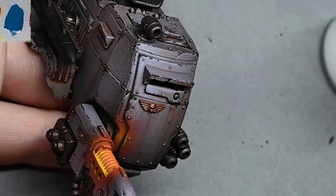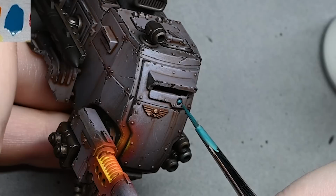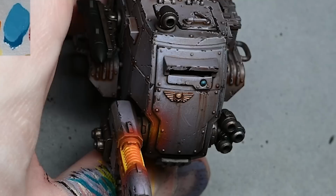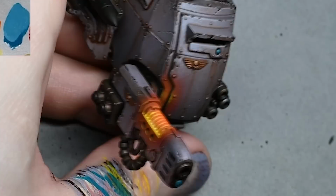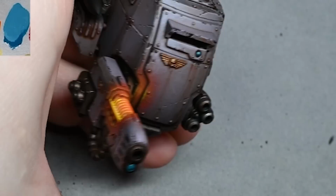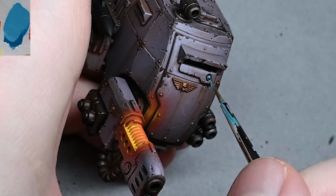Also, you saw it in the video, but I haven't mentioned it: when you're painting the first yellow, you might want to pick out a few of the edges on the armor panels and things just around the coils. Also, you can see on the front of the Sentinel there, I've also airbrushed some glow coming off of it. The placement isn't great in terms of realism, but it looks good, so that's what I've gone for. It's exactly the same process as you just saw for painting the coils: Mephiston Red, then some Troll Slayer Orange, and then a little bit of Yriel Yellow just to pick out a few bits by hand. Don't airbrush the Yriel Yellow, whatever you do, and don't go any brighter than Yriel Yellow.